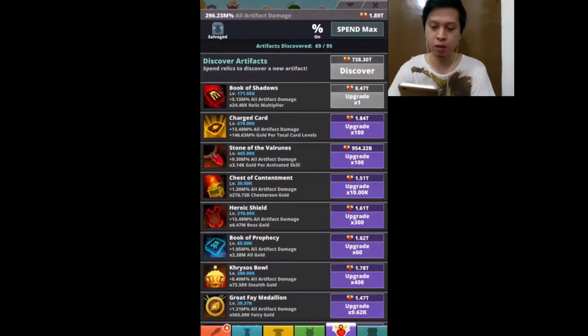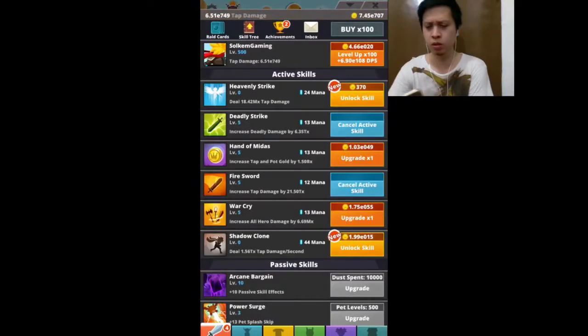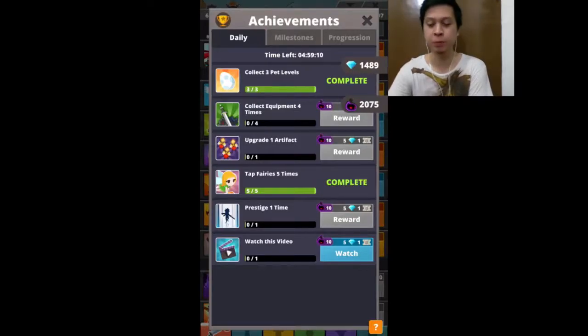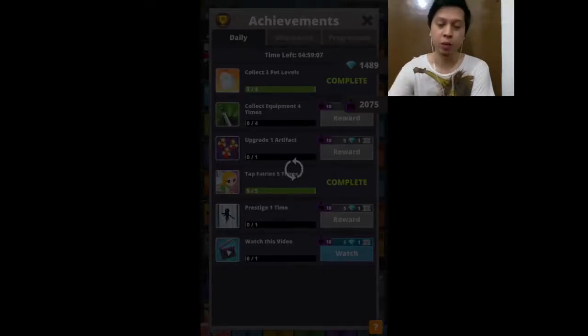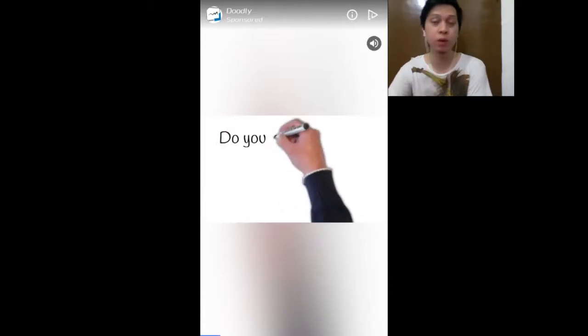Well, right now I wasn't able to play again. Wasn't able to play that much, but we got our Book of Shadows to 171,000. So that's pretty much it. We don't have any updates. As you can see, I haven't done any prestige for today or after midnight. So today again we're gonna go through the skill tree, this time for Warlord.